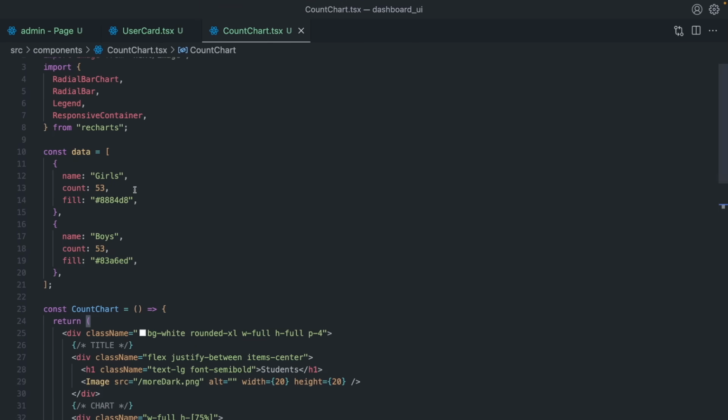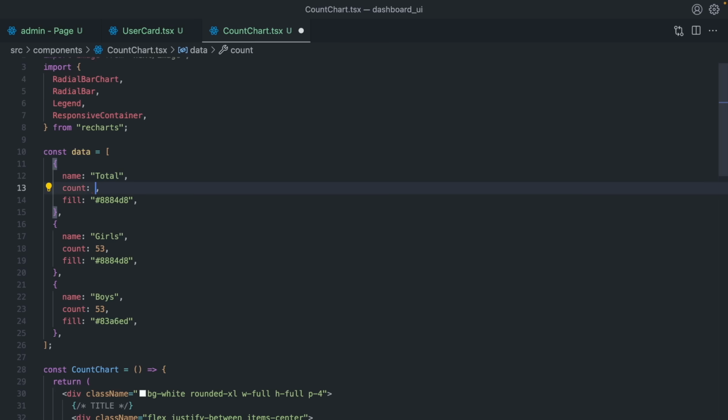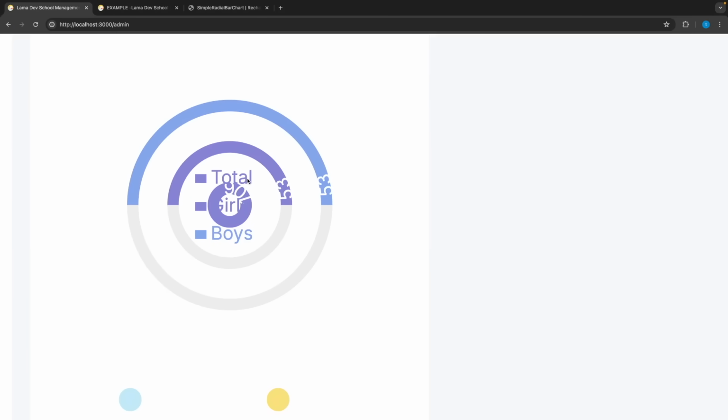So I'm going to come here and add one more item. Let's say total. In this case, it's going to be 106. And this time we can see that the 50% of the total is the girls and the other half is the boys. And here is the total number.